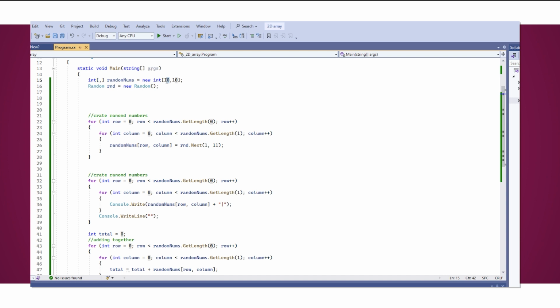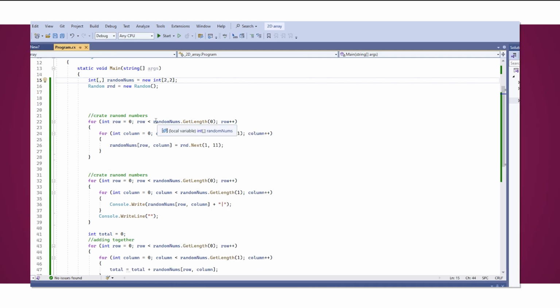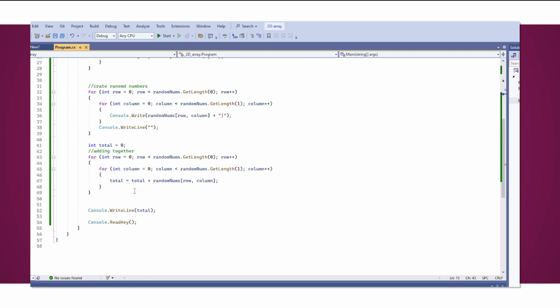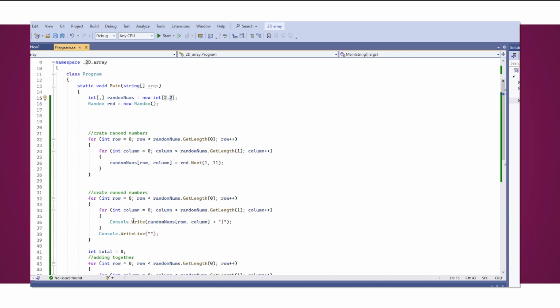Let's make a much smaller array, a 2x2 array. Then you can actually test if it works. So 1 plus 5 plus 9 plus 10, that makes 25. So I'm happy this is working correctly. And the cool thing about using the getLength method is that I could change these numbers here without having to change anything else in this program. So when you're looping through arrays, always try and use the length, or the getLength for 2D arrays, because it makes your life a lot easier if you have to go back and change stuff.